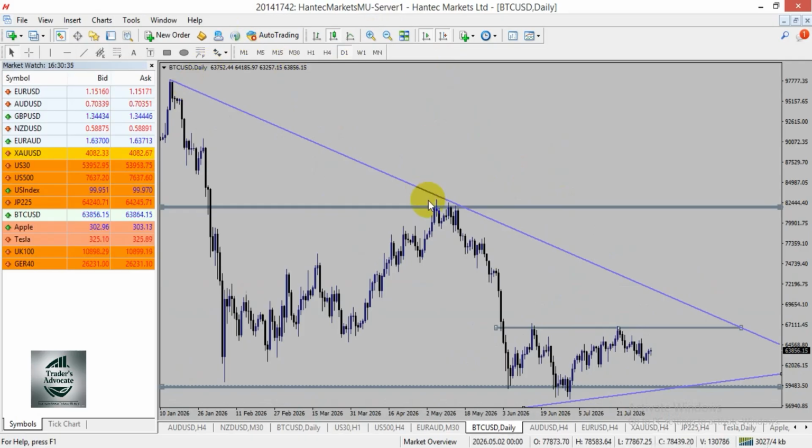This guy is here. This is the first touch. This is the second touch. It is possible we can break above here, come here, hit this trend line, and start reversing all the way to the downside. It's possible. This is why you have to do your top-down analysis. It helps you see everything. You have no blind spots. This guy is here. I'm not going to ignore this guy. This is an evil spirit.